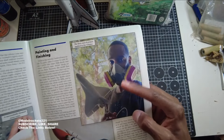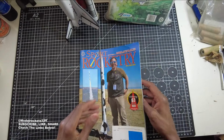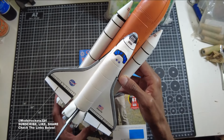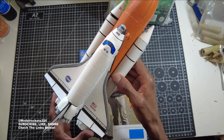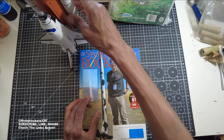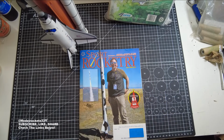So that's me there, priming and painting it. That's the final one, all nice like what you see right here. And it is Atlantis, which is my favorite one. I like Discovery also, but Atlantis is probably my favorite of the space shuttles. Not sure why. I think I saw it at Kennedy Space Center and was like, oh, that's my one. That's mine.